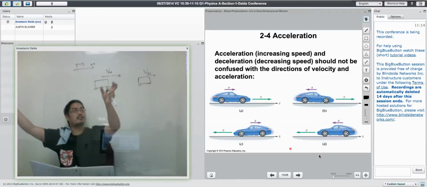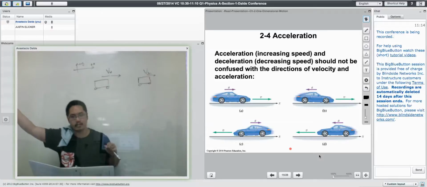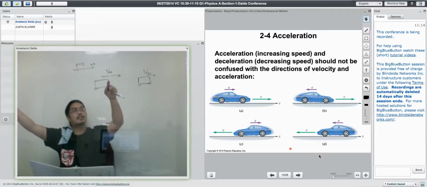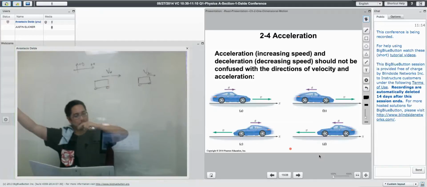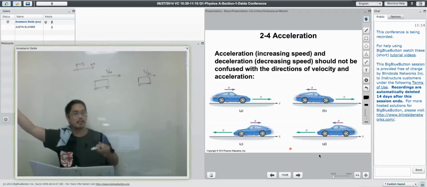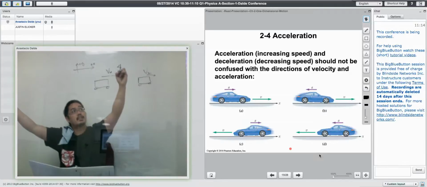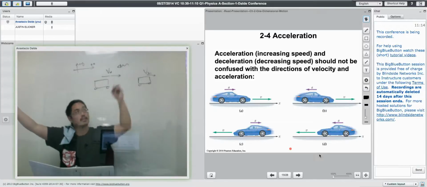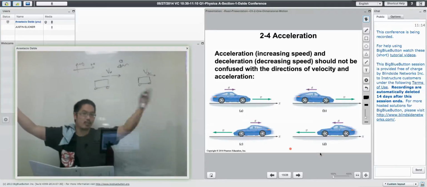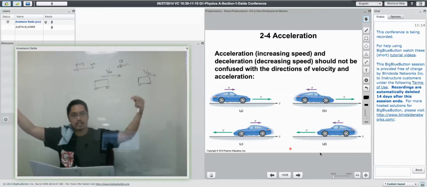Even how I drew the arrows, I drew this as a long arrow and a small arrow. So you know that. I'm not trying to confuse you at all, but what I'm trying to say here is your acceleration is actually, and when I draw acceleration, I draw a little squiggly line, your acceleration is actually negative. You're decelerating. You're slowing the car down.